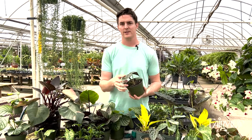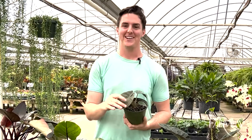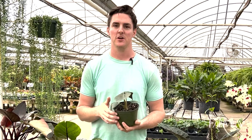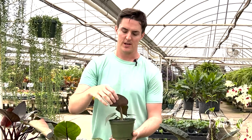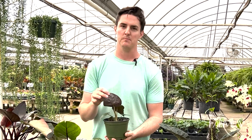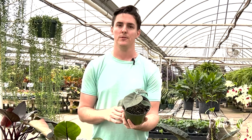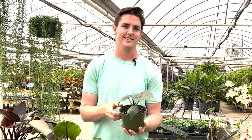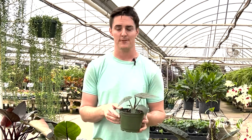Harder to find still is one going to be called wendlanii. Wendlanii is actually a sport off of what were pretty easily known as cupreas. This is a jewel alocasia, so it's got more of a green color than the cuprea, but it does have that really pretty iridescent purple reddish tone to the underside of the leaf. These little guys are about full grown. You're going to see maybe 18 inches after a really long time with them. They're slow growers, and they do a really good job just being left alone in the house.